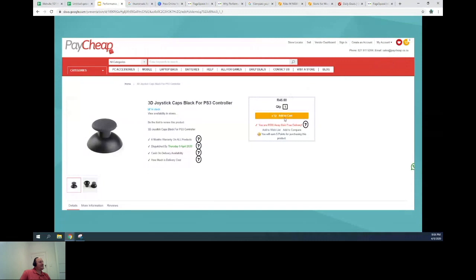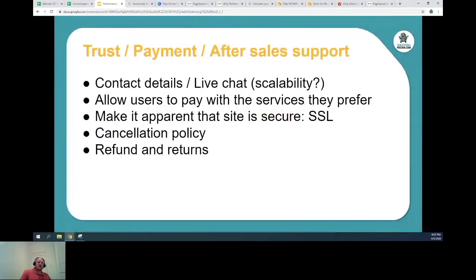So just some very high-level examples to show how to improve the user experience, how to add some key elements of trust. There's a lot more that can go into this, and again, we'll do a much deeper dive in another session on how to improve UI and UX. But you can see how easy it is to make just a few tweaks to improve that user experience and build trust. So now we're going to talk a little bit about trust as well.